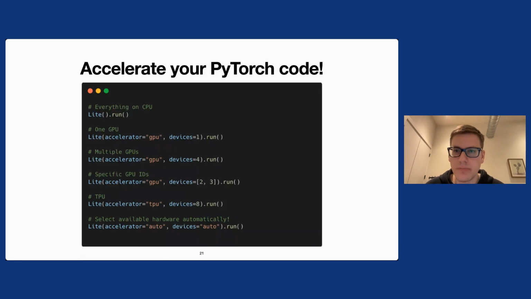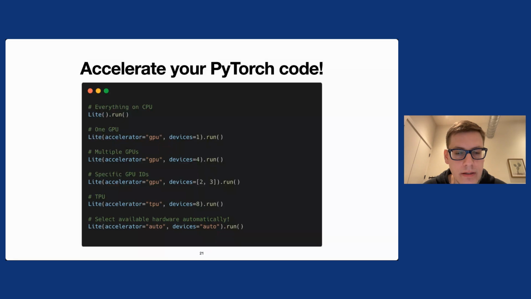And if you have multiple GPUs in your computer, you can also set this number, of course, to whatever value you want there. You can also select specific devices. This is sometimes useful if you run multiple experiments and one experiment is running on one GPU and another experiment is running on another one. So you give it the actual device ID here.